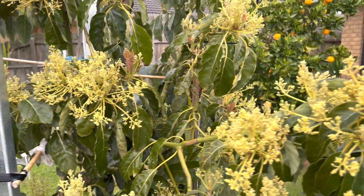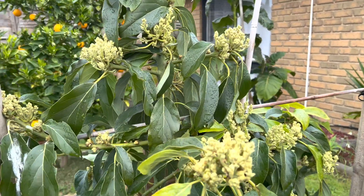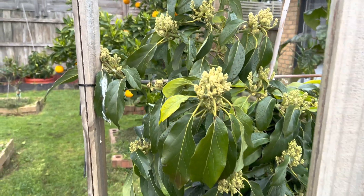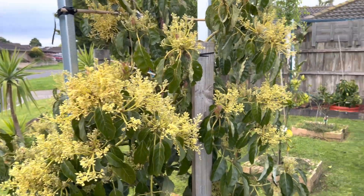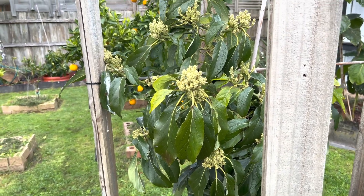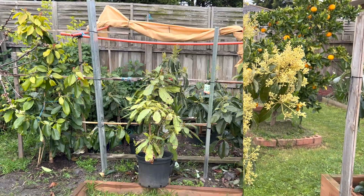I'm going to take you to my backyard to check my A-type and B-type again. It's very interesting — I never thought about it before. I'm thinking: how come all the B-type flowers are open and the A-type is just starting to move? Let's go to the backyard to see all my avocado A-type and B-type.